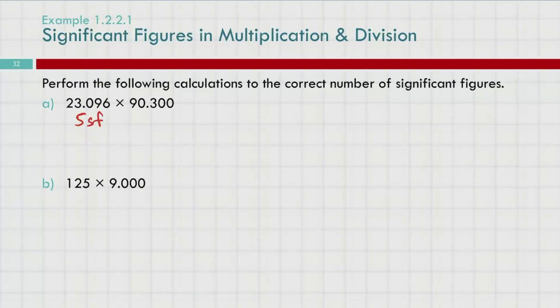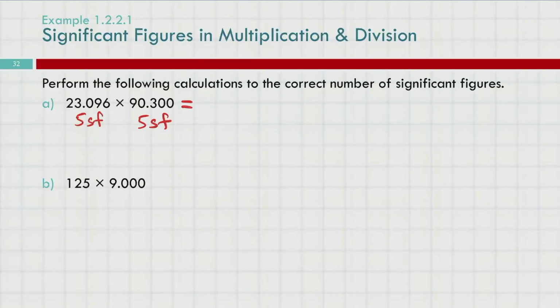How many sig figs? Also 5. So we've got 2 non-zero numbers, the 9 and the 3. We've got an interior 0. That's also significant. We've got trailing zeros with a written decimal point, so those are also significant. So we're going to expect how many significant figures for our final rounded answer? 5.